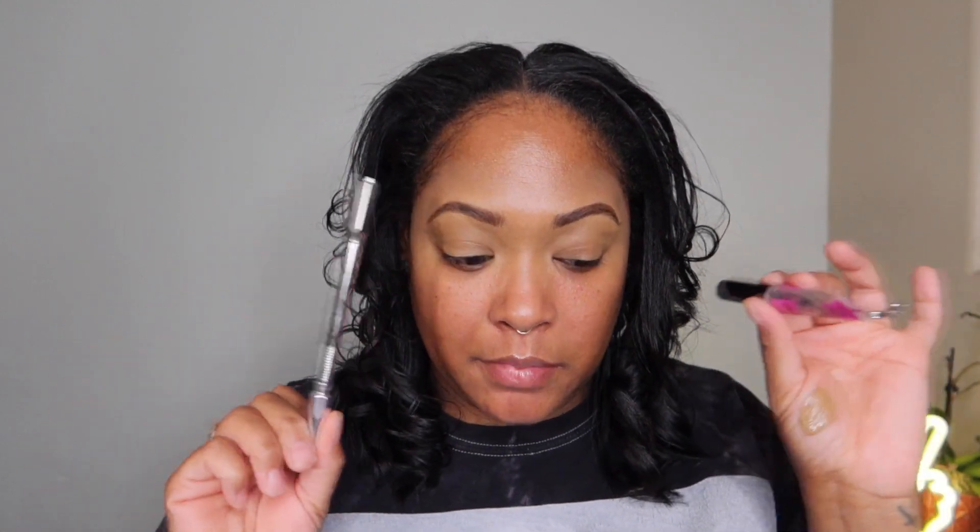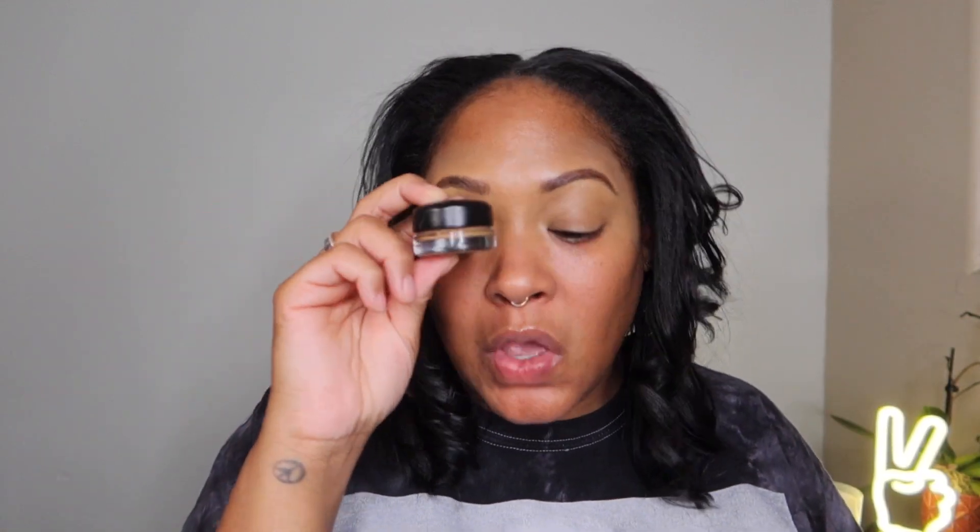It has niacinamide and hyaluronic acid in it. I use it as a primer a lot but I've been using it as skincare lately. Then I have my Polypeptide 121 Future Cream — this might be my fourth jar. This is my favorite cream right now; it helps with fine lines, hydrates, and plumps up my skin. It's all natural, a clean brand, and I love this moisturizer. For primer I went with my Higyn primer by Natasha Denona — an energizing hydrating priming serum.